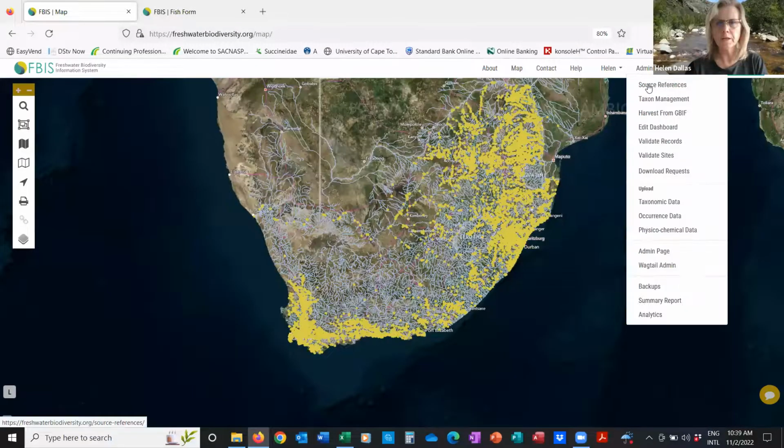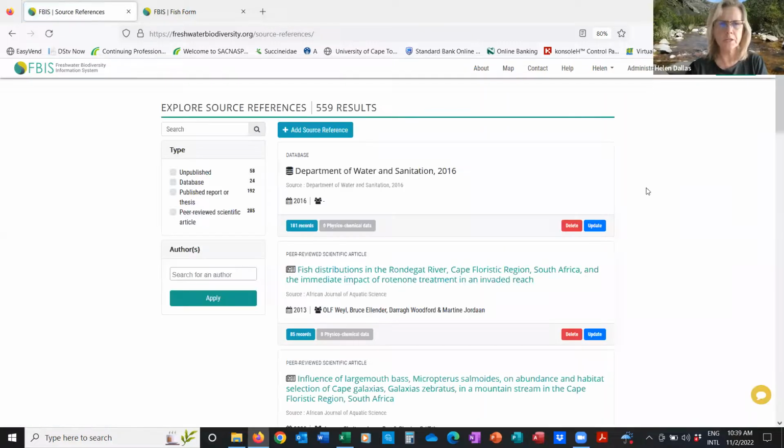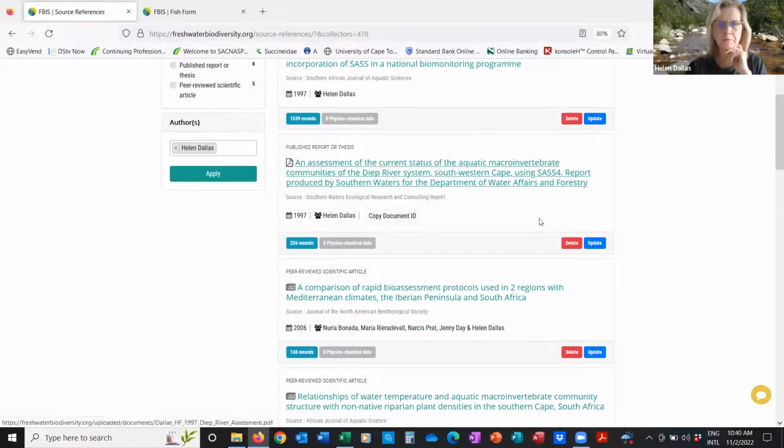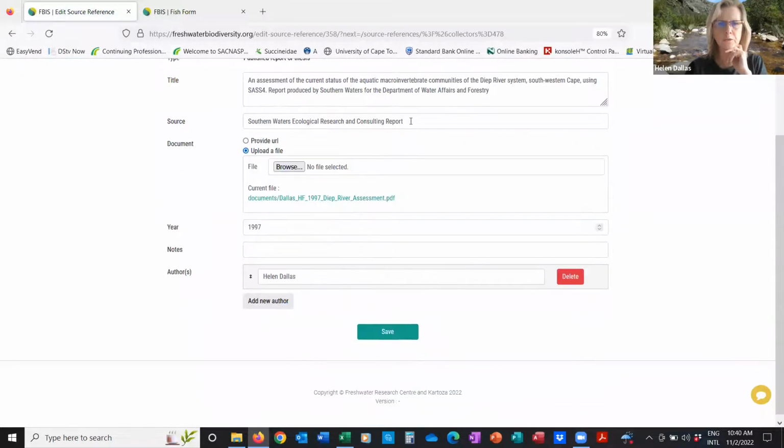If I just show you here, as an administrator, I can go into any source reference and search for anything that I have produced, and then I can edit it in the background. I think it might be useful to provide that functionality, because you don't always want to go through a million records. Say you've added 10 different sites with a number of biological records, all pinned to one source reference, and then you find there's a mistake in that source reference. It would be easier to just edit that specific source reference. For example, if I wanted to update this particular report because it was the wrong source, I could update it and then save it, and it's fairly straightforward.